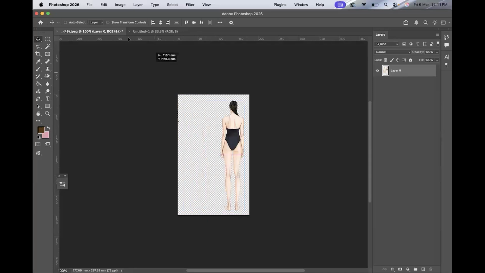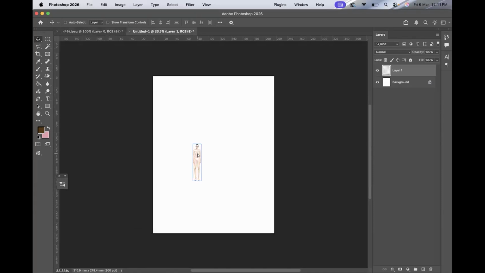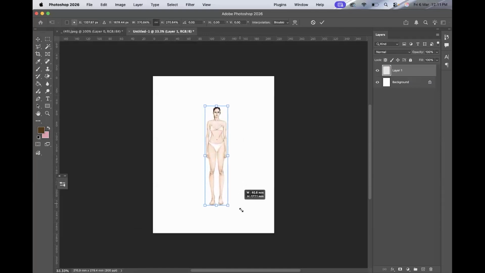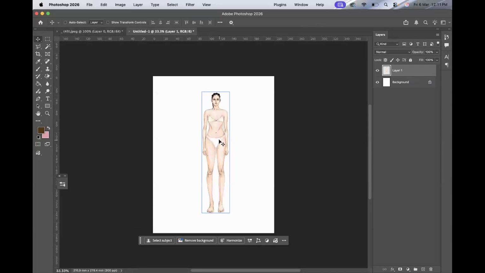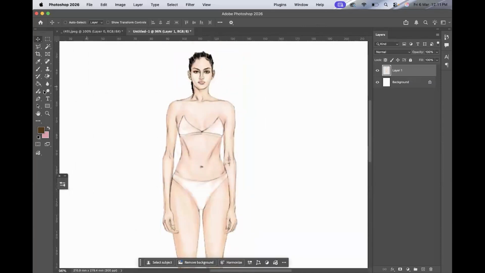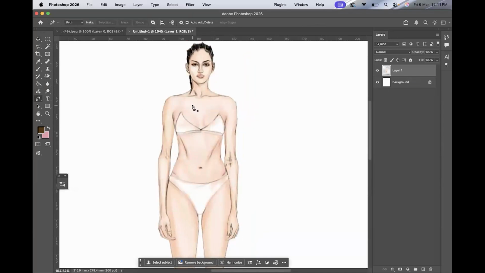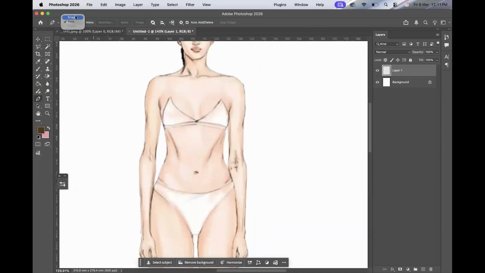Okay, we will transfer this here, drag and drop here. Control plus T is a shortcut key to transform the file. Now we can make it bigger this way. So for example, if you are making a top here, a street style, so using a pen tool with a shape, we will just basically drape the look here.